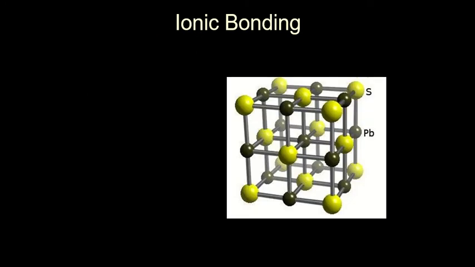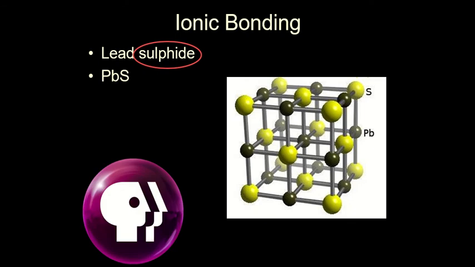Okay. So here's another example. This is lead sulfide. So this is a sulfide, also called PbS. Not that PBS. The mineral is called galena, in which the cation is lead, Pb, and the anion is sulfur, making a sulfide.